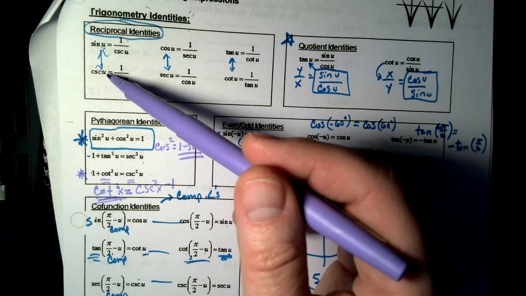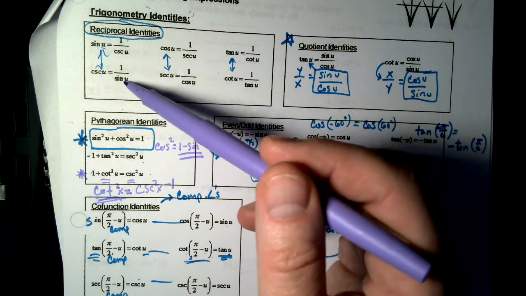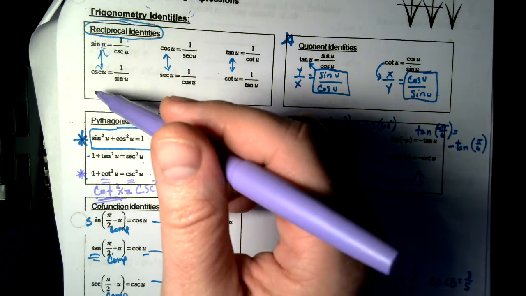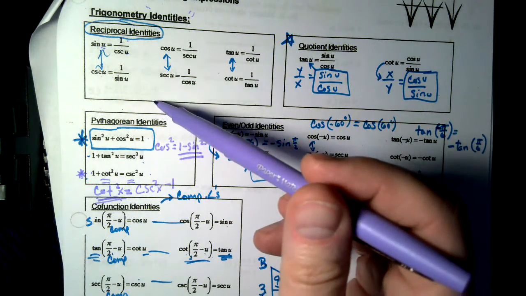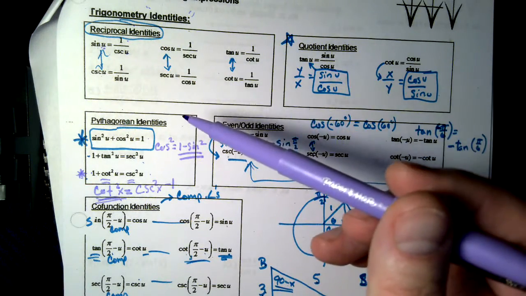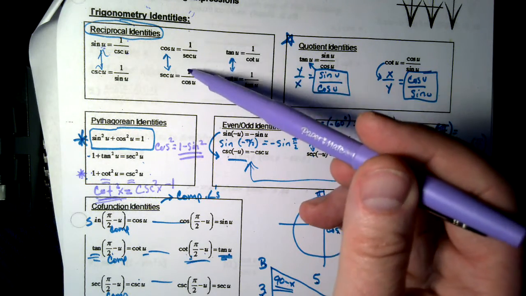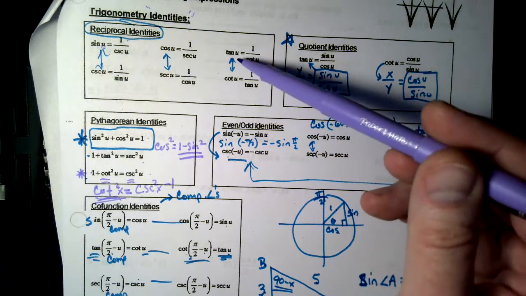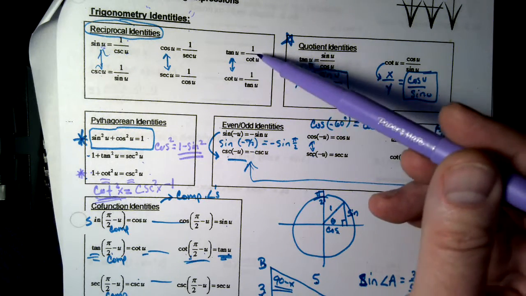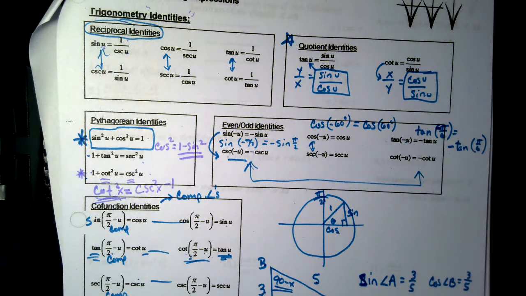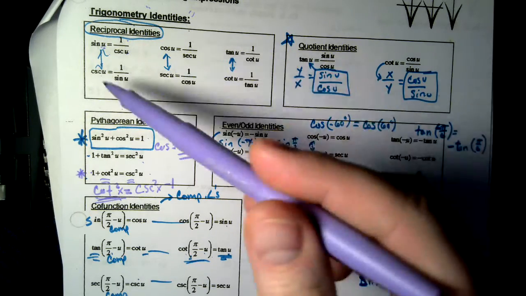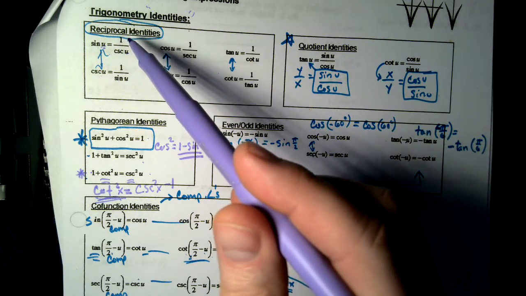And the cosecant of an angle is the same as 1 over the sine. So if I know the sine of an angle is 1/2, I flip it over for the reciprocal. The cosecant is 2 over 1, or 2. Cosine and secant are reciprocals of each other, these little fractions. Tangent and cotangent are reciprocals of each other. Those we already know, all right? Those are known as the reciprocal identities.